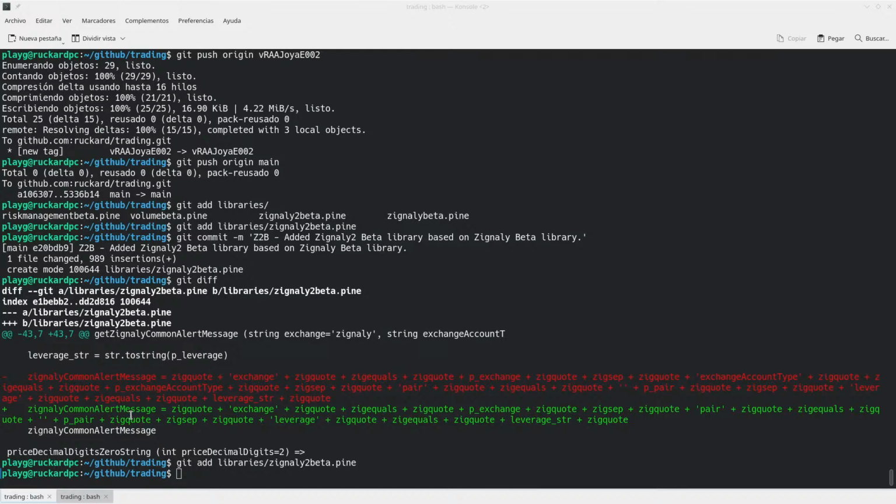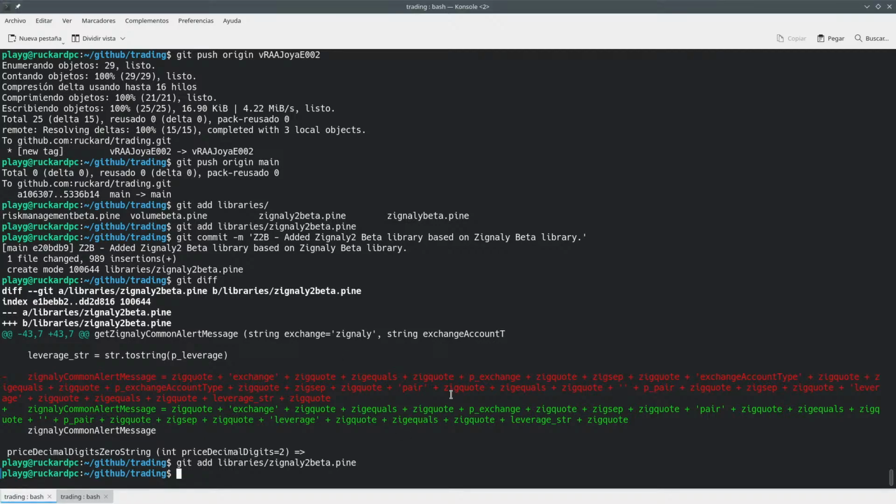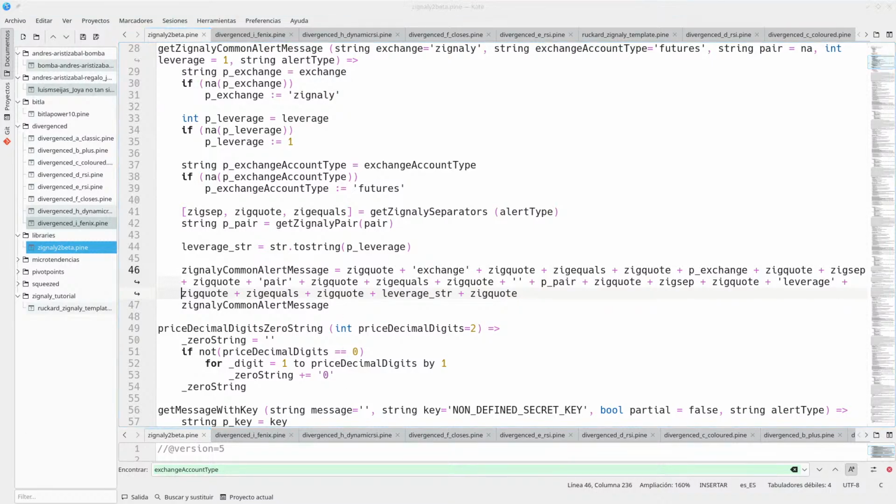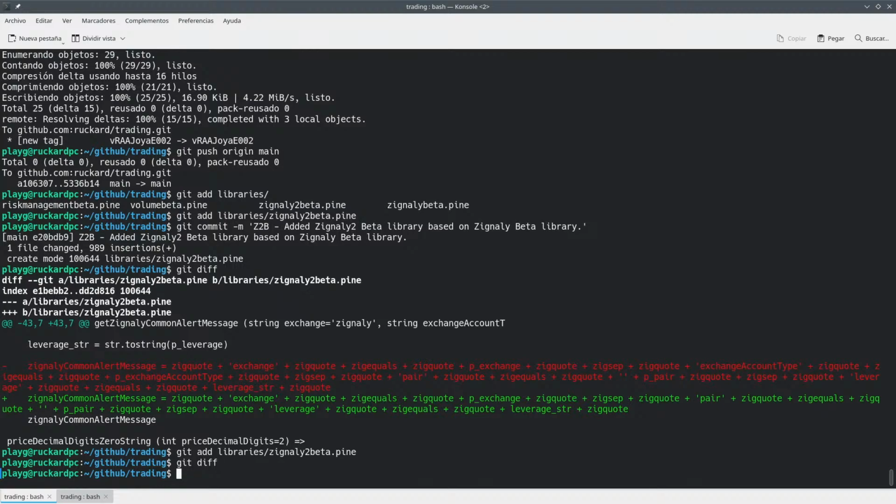Okay, so let's save this change, which should be something like, what the hell is this?